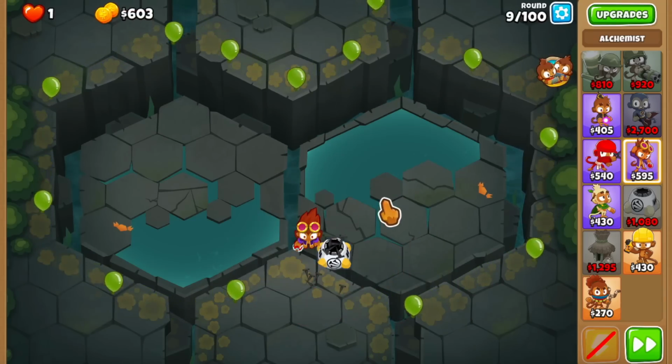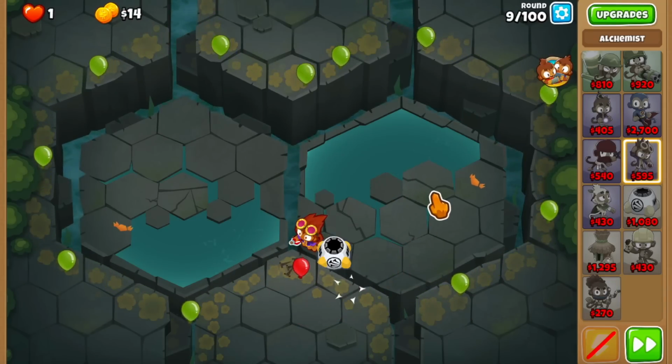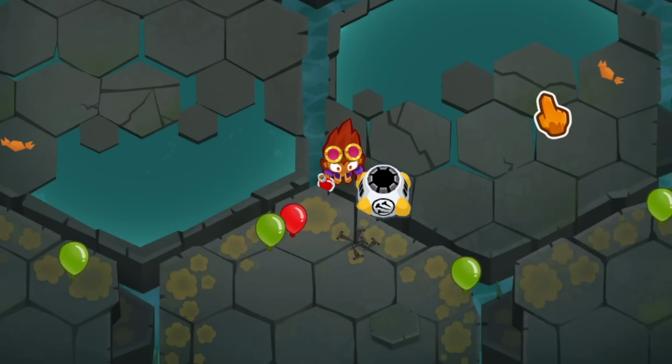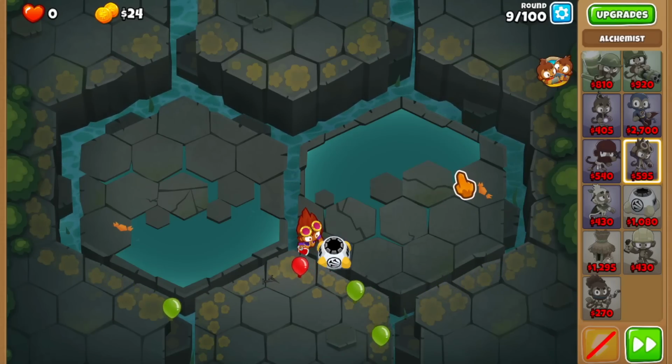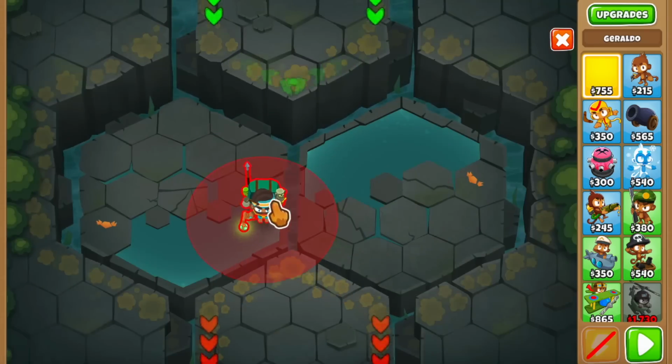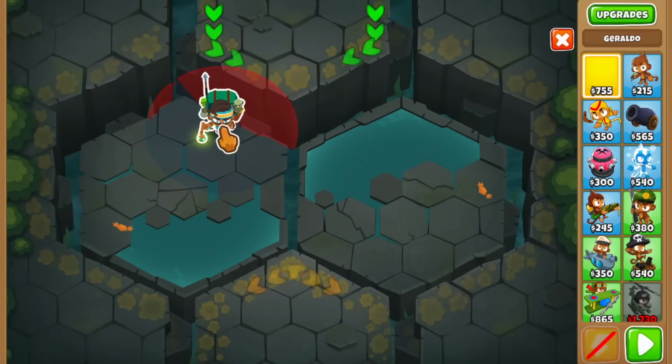Let me actually do this. Let me try and get an alchemist, because the alchemist can see through obstacles. That was a good snipe. Oh, that was not. They targeted the wrong balloon. Okay, so the alchemist is not gonna work, but I brought Geraldo for a very special reason.